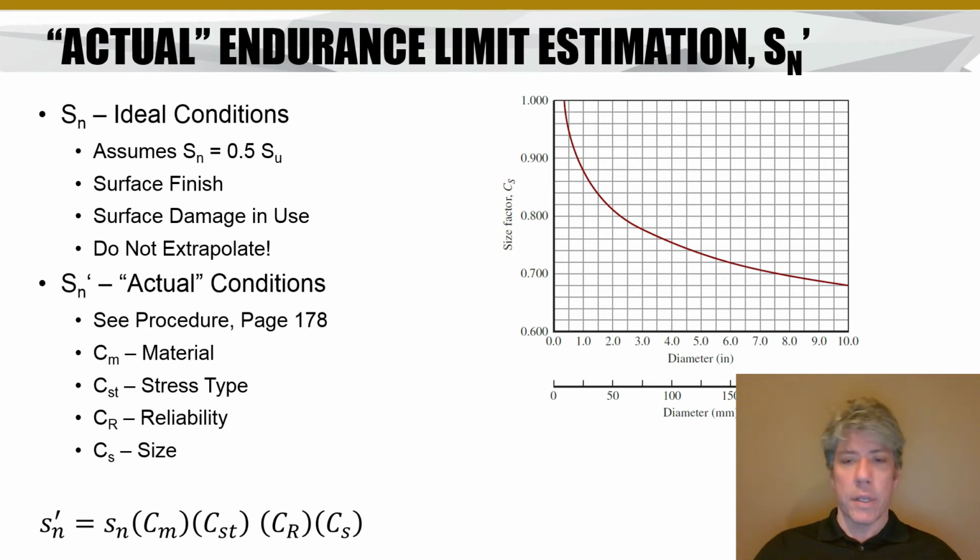And you can see that on the chart here, depending on the nominal size of the shaft or whatever the component may be. Of course, we're talking about shafts in this case because we're talking about a diameter. But as you go to larger and larger diameters, the size factor goes less and less below 1. In other words, you're taking more and more away from the experimental SN result to get an actual predictive ability.